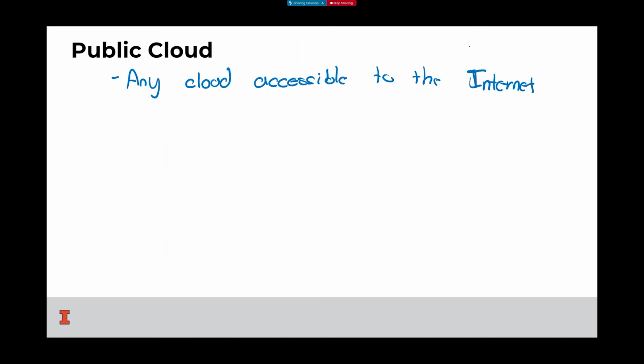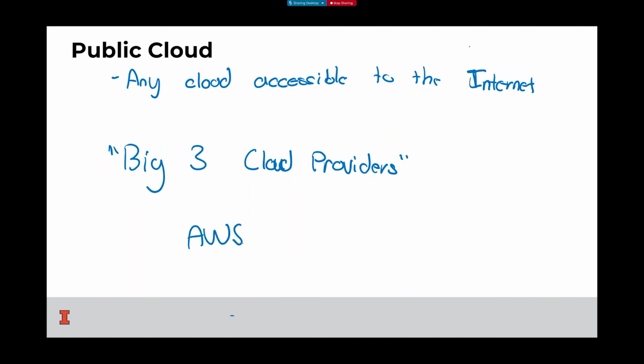So there's what are called the big 3 cloud providers. Well, there's our good friend, AWS. Microsoft has Azure. And Google has Google Cloud.